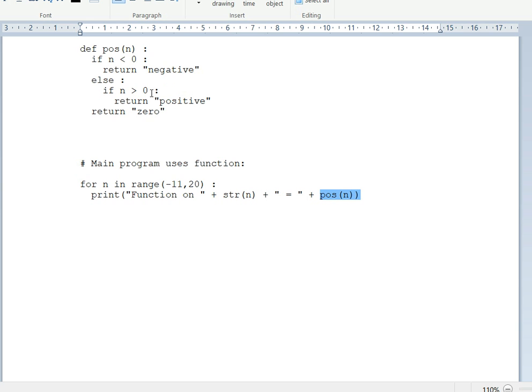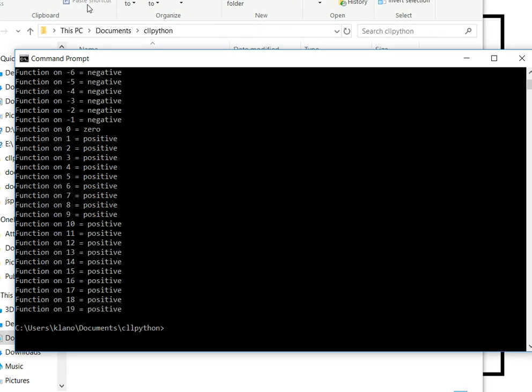Classifies those numbers in the right way. So it usually makes sense to break a large program into functions like this, using a definition of a function and then calling the function. Okay, we'll look at the factorial example in the next part.